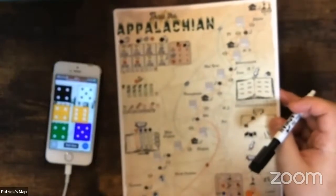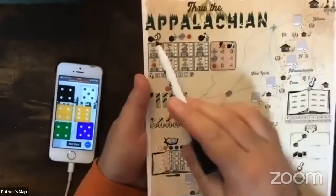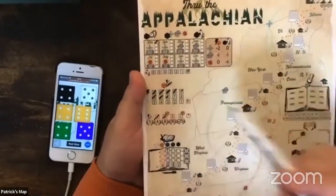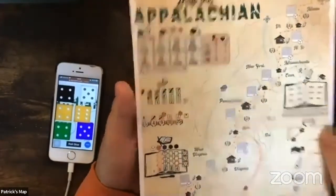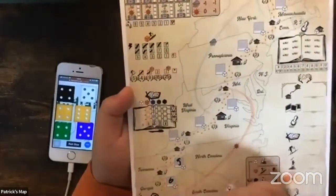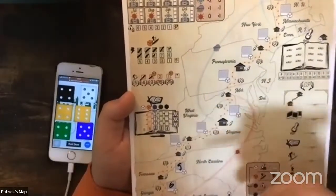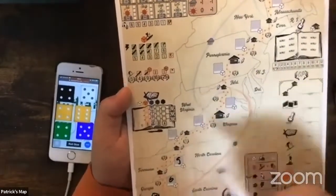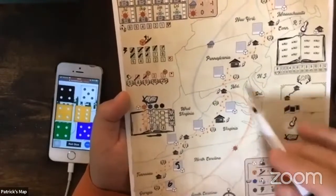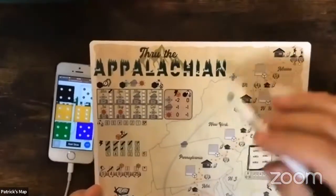I think you didn't mention the areas. The zones? The modifiers? Yeah, the modifiers. Right. Okay. So as I mentioned in phase two, we're going to be determining the weather. The weather is determined by your current calendar month, so in this case, March, and your location on the trail. So there's three essentially sections. I don't want to call them sections. Zones. Let's go with zones. That have a particular tendency to get a certain type of weather. So for example, in the south, it's more likely to have excessive heat. In the middle, it's more likely to have rain, and in the north, it's more likely to have snow.